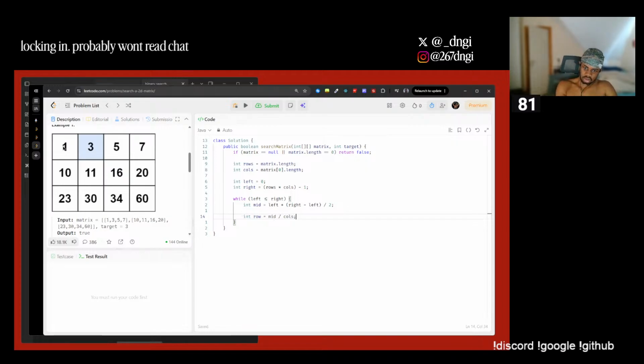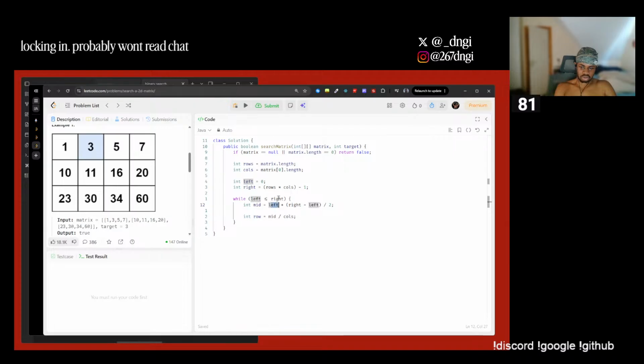Let's say this started at 0 and this is 12 minus 1, so 0 and 11. So 11 minus 0 divided by 2 would give us 5, because 5.5, but integer division doesn't include decimals, so we get 5.